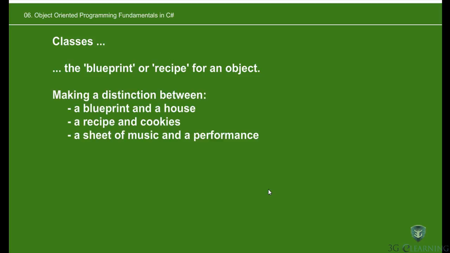A class can be thought of as a plan on how to build a house, or a recipe on how to make biscuits, or a sheet of music for someone to play. Here we need to point out the plan itself is not a house, the recipe is not a biscuit, and the sheet music is not a performance. They are basically instructions on how each of these should be performed or built. They're not the same thing.